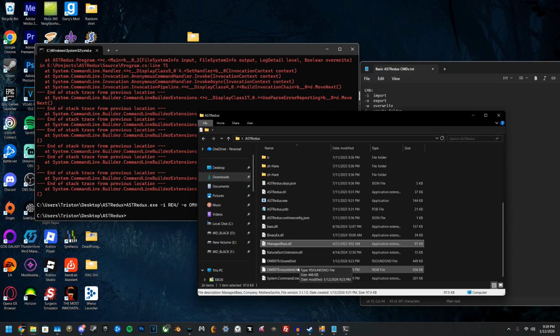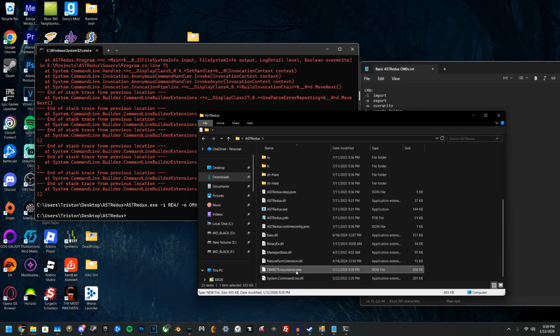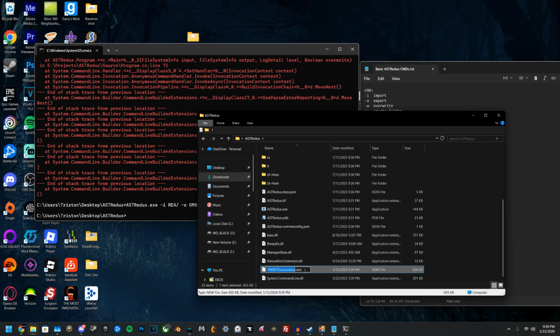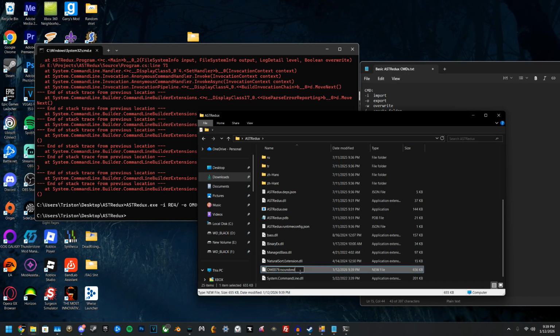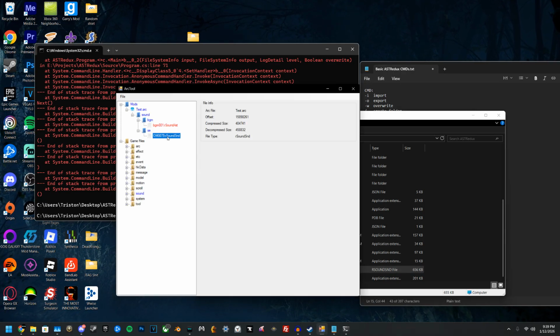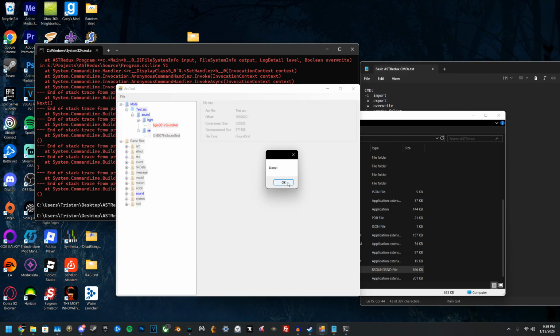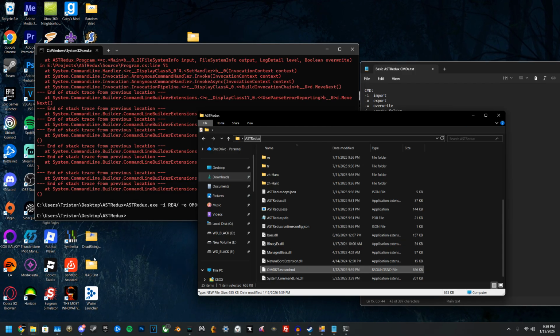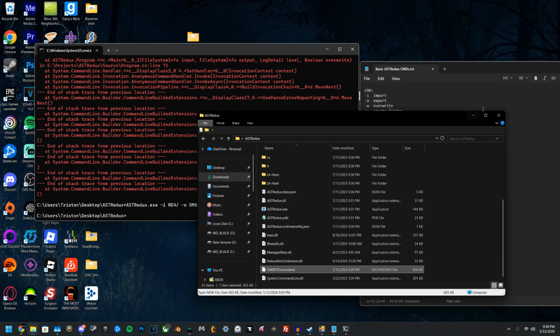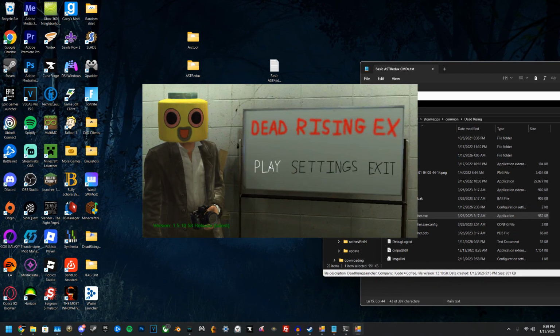So now it's going to generate the same file, but it's going to be a .new added onto that. So what you're going to do is delete your old file, remove the .new extension, click yes, and then now go back into ArcTool, and then inject OM0079. Okay, and now we're ready to test again. No need to do anything else in Dead Rising EX in terms of enabling a mod or anything. It'll automatically edit and apply the changes for you. So just launch the game, and I'm going to cut to when we're loaded in.